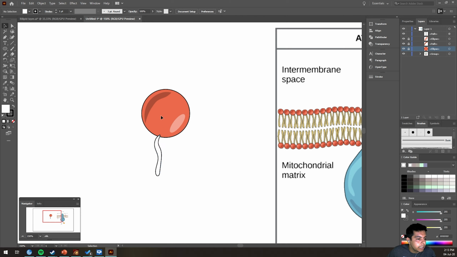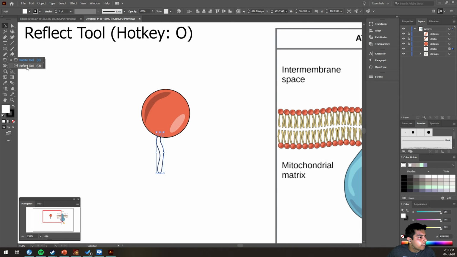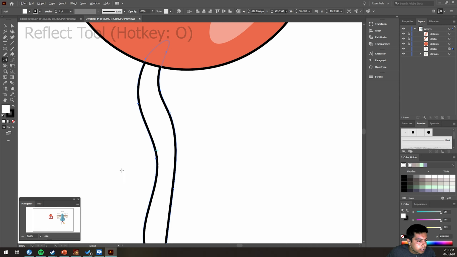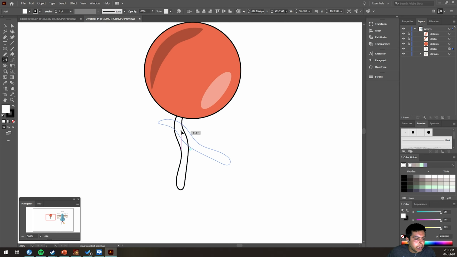I want this to be behind this figure. So in the layers panel, I will pull it below. And now it looks like it's behind. Yep, that looks very good. I need an exact mirror of this. So the way you can do it is go to Reflect tool. Find this blue colored circle. Put it somewhere where this is the axis on which you are going to reflect it. Put it right here. And now it's reflecting.